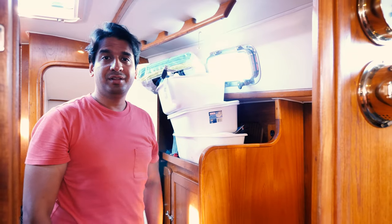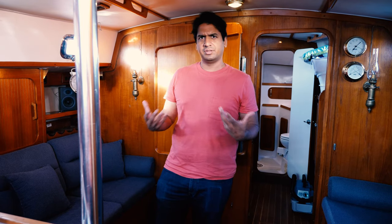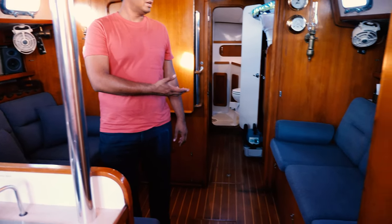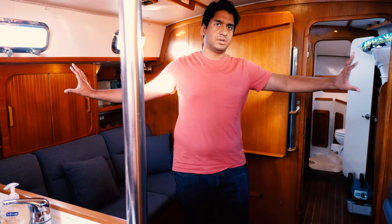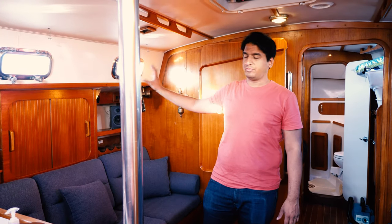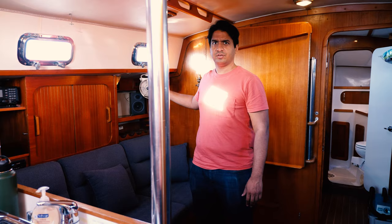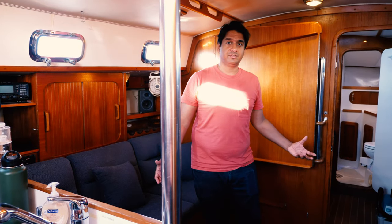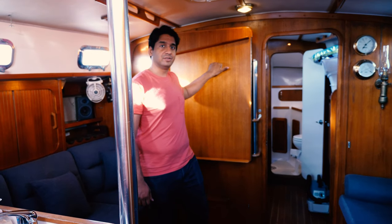Let's head back into the main salon. This is the main salon of the boat — think of it as the living room. We've got tons of seating on both the port and starboard side, enough for around six people to sit comfortably. There's tons of storage on the left and right sides, hatches along the sides for ventilation, and big places to store things like speakers and fans. It looks very spacious, and whenever we need to we can convert it to a dining room using this drop-down table over here.